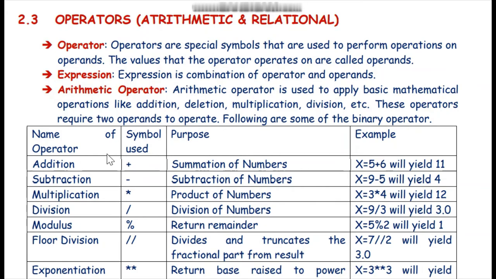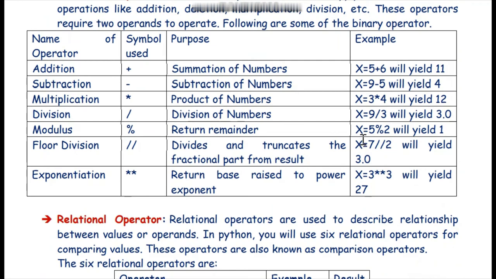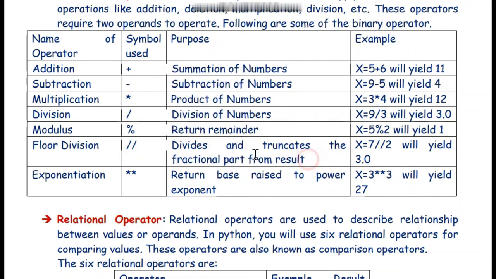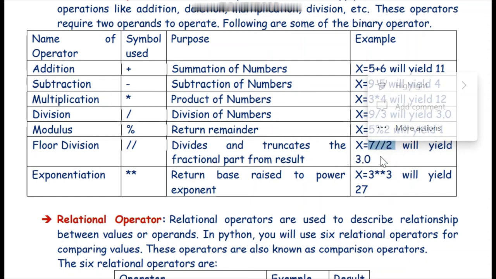Now what are arithmetic operators? This is a type of operator we will discuss here. We have addition, subtraction, multiplication, division, and modulus. This modulus operator is very important. It will give the remainder of two numbers when we divide. As you can see in the example, we are dividing 5 by 2 and using 5 modulus 2. This will give the remainder, storing 1 in variable x. We also have floor division. This type of division divides and truncates the fractional part from the result. X = 7 floor division 2 will give 3. The answer would be 3.5, but floor division discards the decimal part and gives only the value 3.